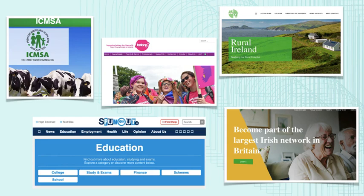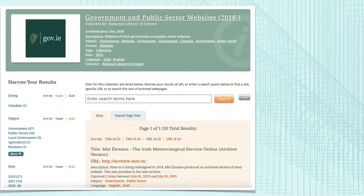We have dozens of collections covering everything from music to climate change, all available to explore and use from the comfort of your own home. And over the past few years, we have placed significant emphasis on working with subject specialists and project partners, and these include government departments and public sector bodies. In recent years, government departments have been moving from a standalone website — for example, agriculture.gov.ie — to one central domain, gov.ie/agriculture. We have been working with them to archive the websites before the individual websites are removed from the live web. By archiving government and public sector websites, we are not only preserving the online publication, but it also contributes to business continuity and ease of use for those who work in these departments.